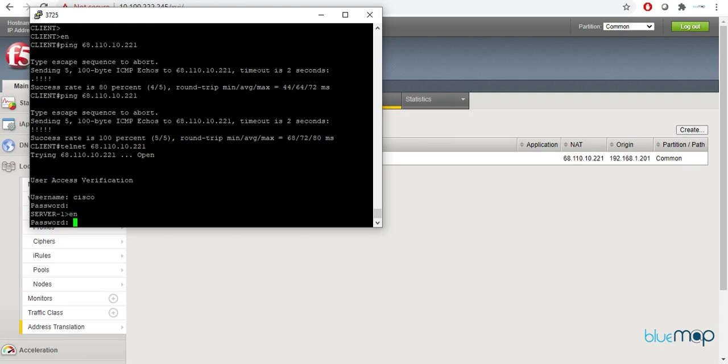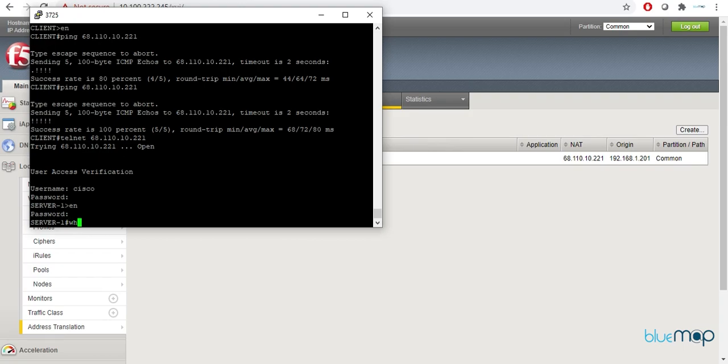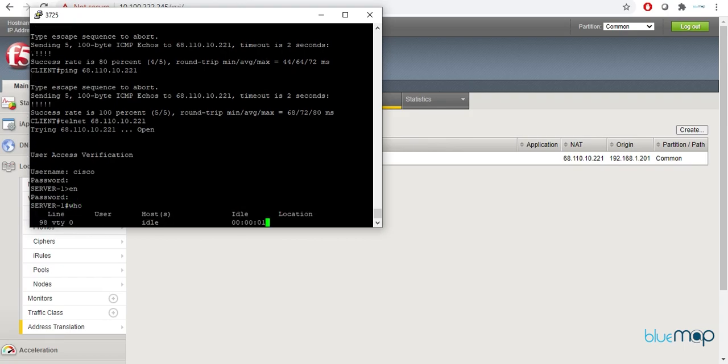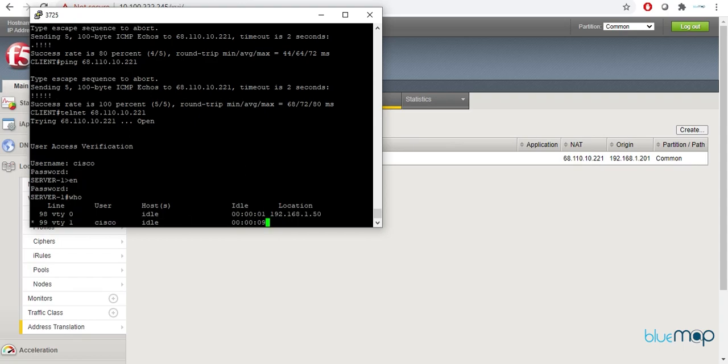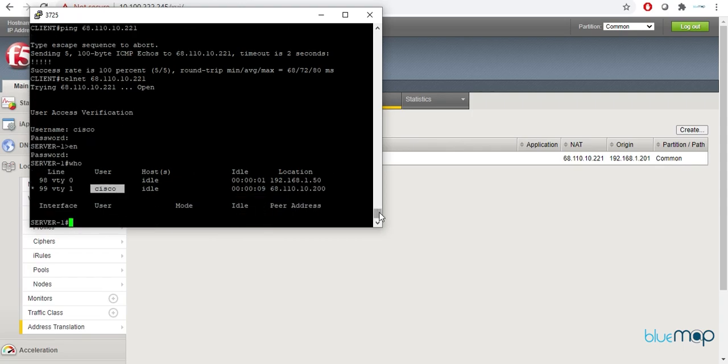Let's check where the connection is coming from. To check that, let's type who, and it will show that one of my public IP addresses is trying to access, somewhere from the 68 network. It takes a bit of time to come up.